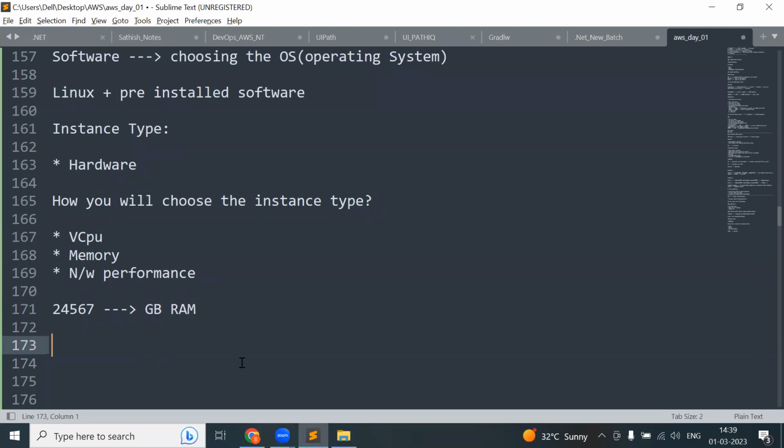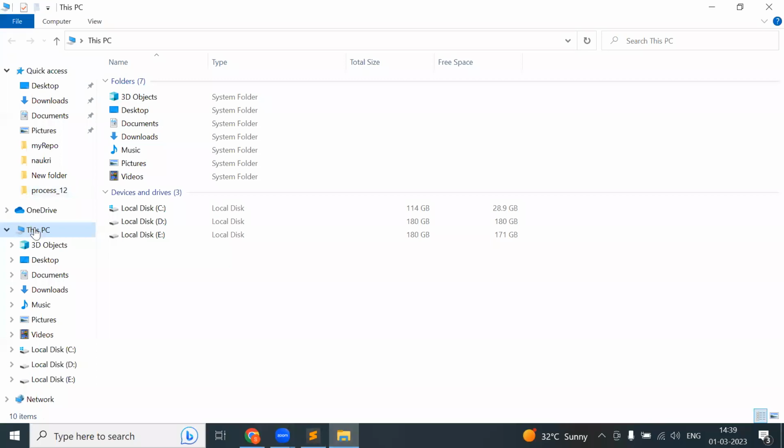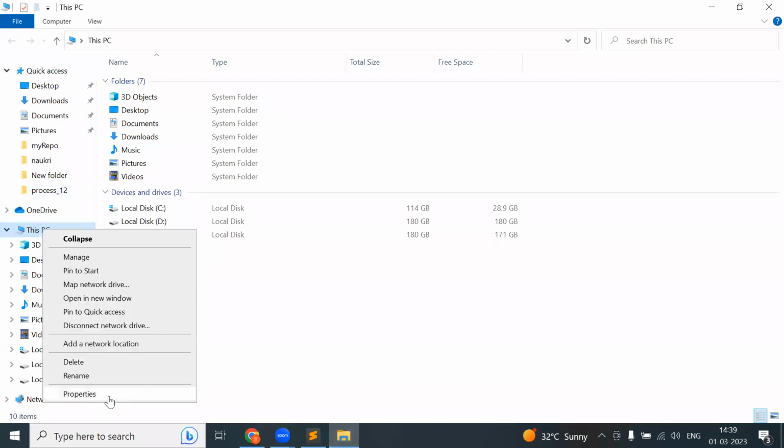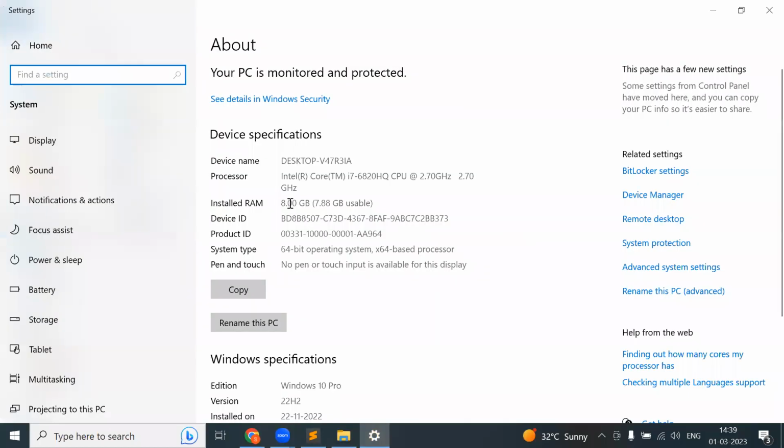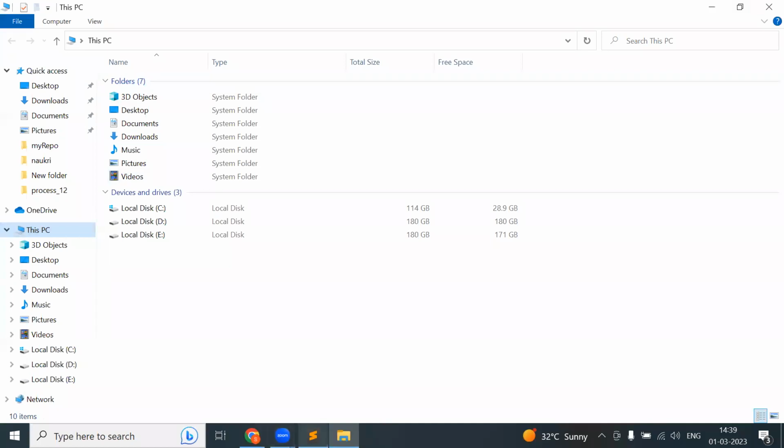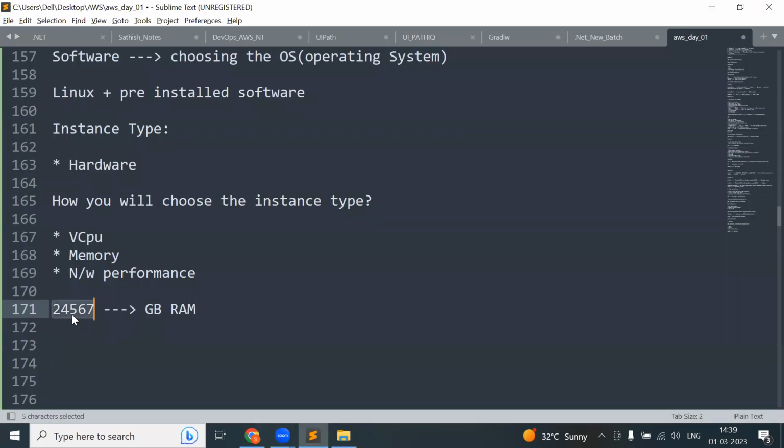But in our system, if I go to properties, we are using only 8 GB RAM. We have installed only 8 GB RAM. But AWS is giving around 24,576 GB RAM, which means how much faster our application will be. Why do we go for RAM? In order to boost up your performance.